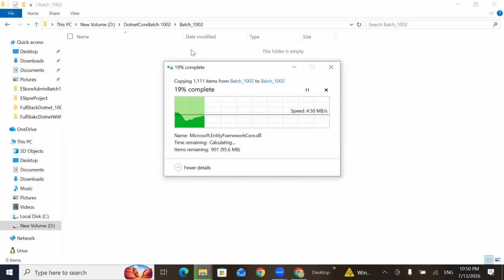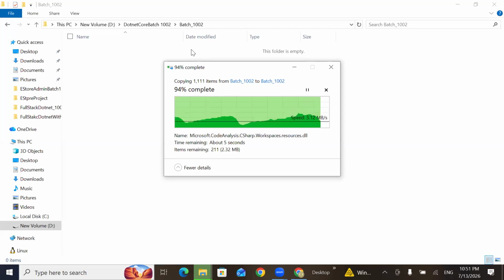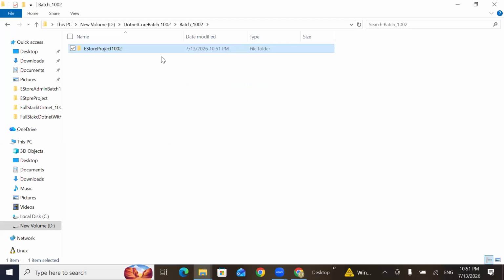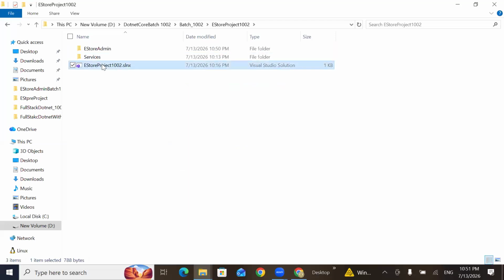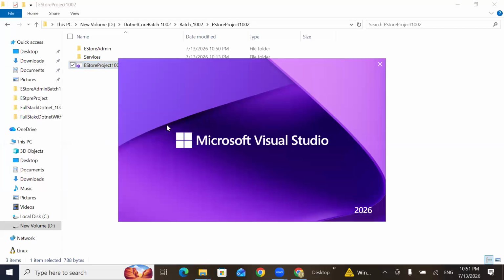This is the actual repo you are going to push to GitHub. Now come down, right click, open.